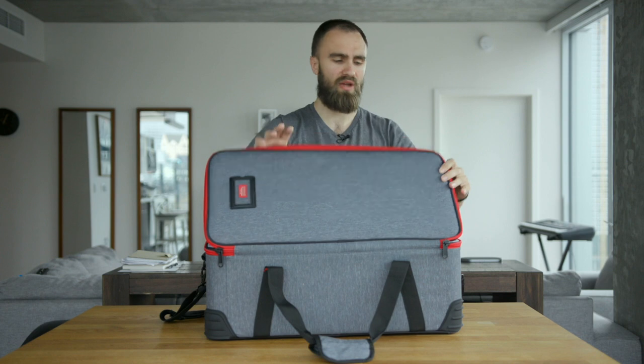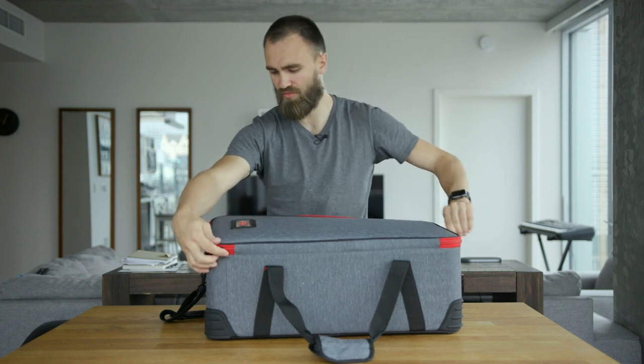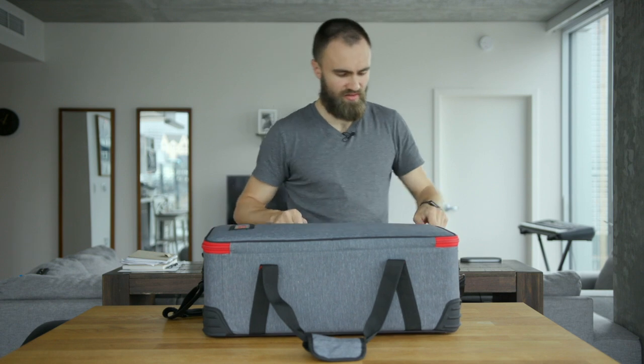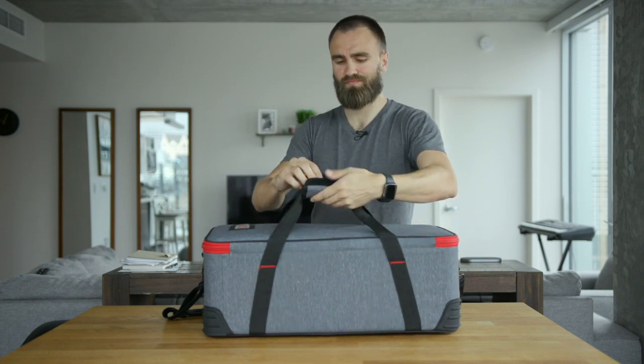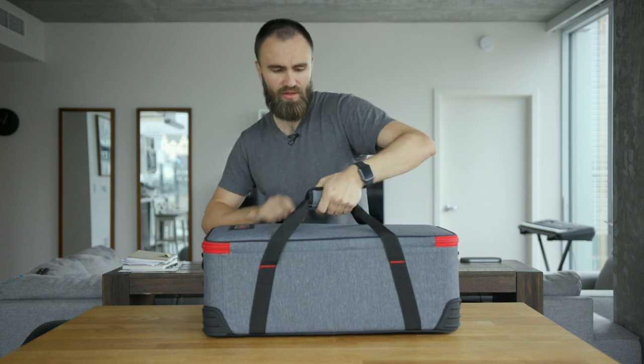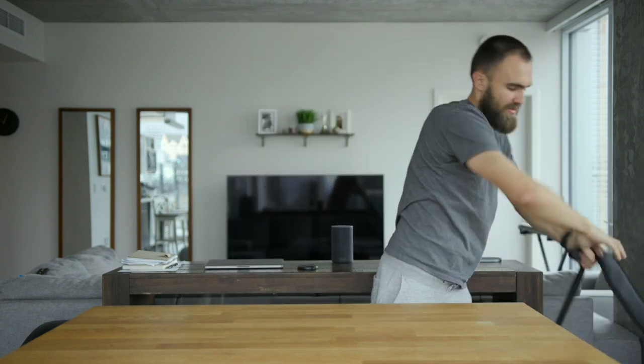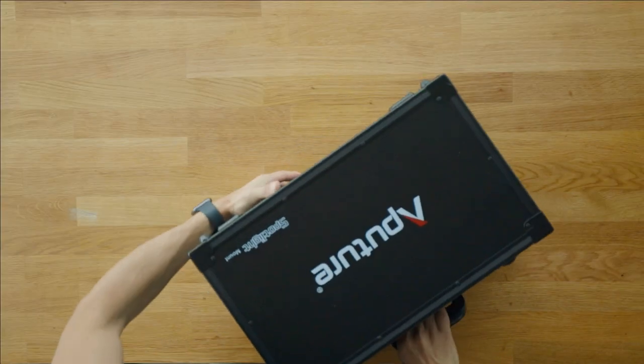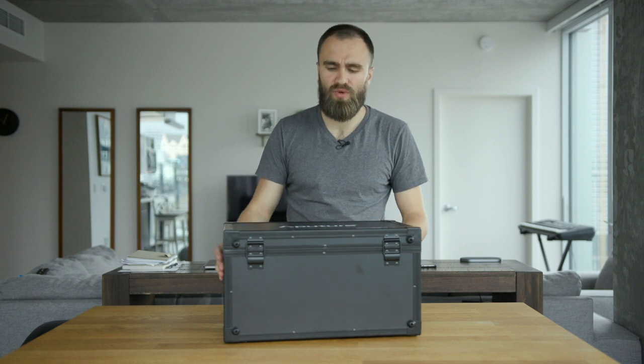I like that it comes with the bag. It's really good. Because usually a bag is something that you have to purchase separately. Okay, let's take a look at it. Okay, let's take a look at the spotlight attachment. This particular one is a 26 degree.